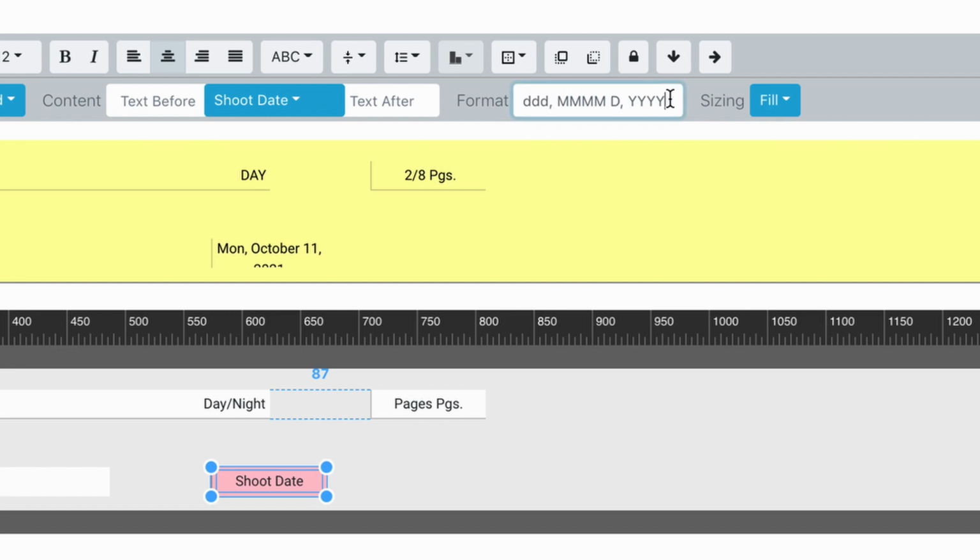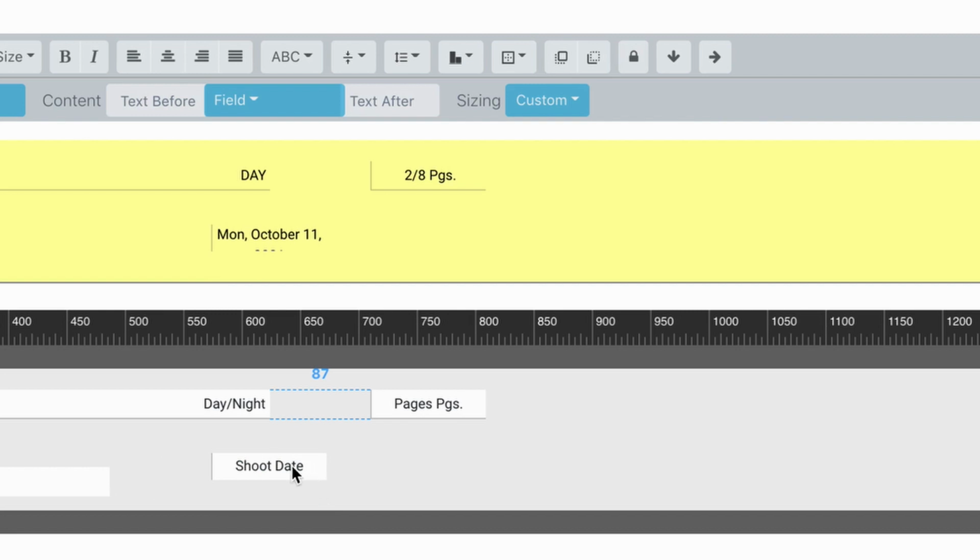These letters represent a standard way to format dates. You may have seen this as you're filling out the date form on like a credit card where they want things formatted in a particular way. In this instance, lowercase 3 D's means do a short version of the week, 4 capital M's means the full month, 1 D means that it's going to put the date in here, and then 4 Y's is the year. Let me make this box a little bit bigger here and we'll actually be able to see the date. So this is probably not going to fit very well as I try to create this as a strip.